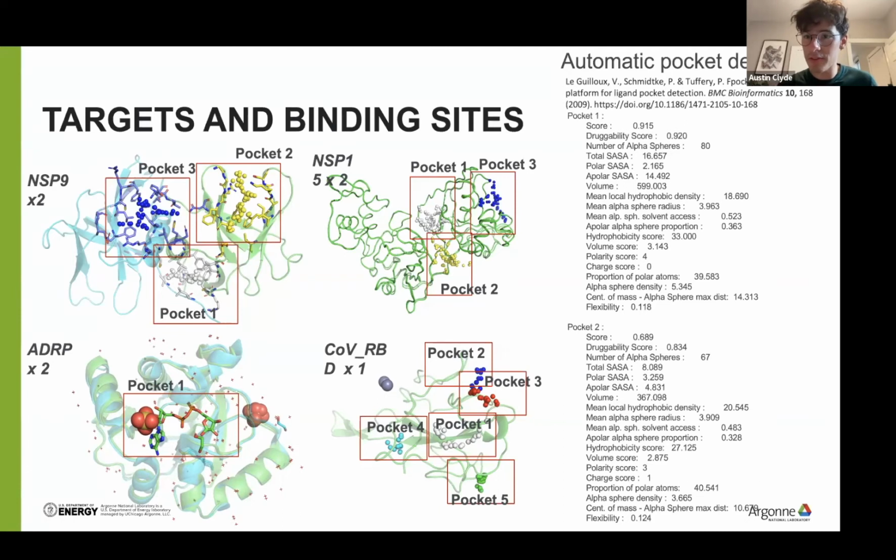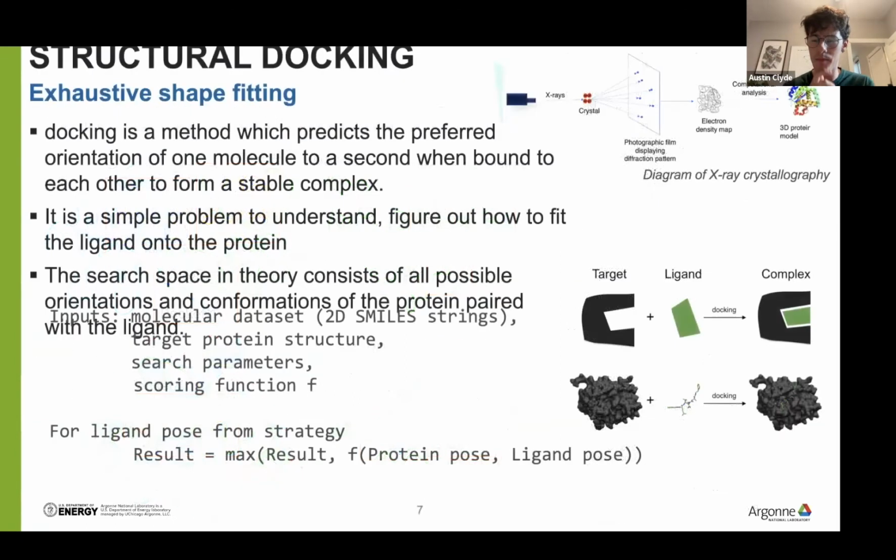So one of the first challenges is, how do you identify binding sites? This is a whole body of research, and we have many different techniques for doing this, but let's just assume that we have a target in mind and a binding site. There's a traditional tool in computational drug discovery called protein-ligand docking, or structural docking. The basic idea is like a lock and key. You can imagine that the binding site is like a lock, and you want to find a compound that fits in there and stably sits in it.